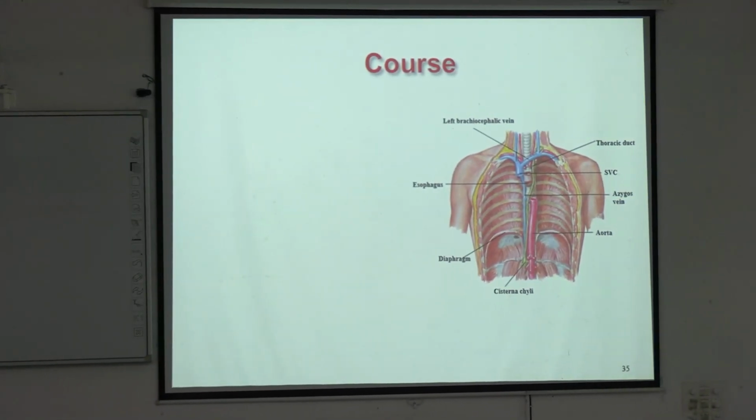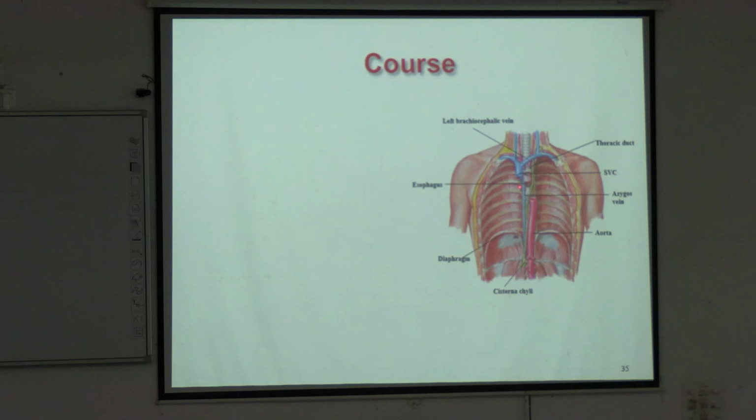Now, you see that we have a collection of lymphatics in a sac. We call it the cisterna chyli. The cisterna chyli is a small sac-like structure, a few centimeters long, a dilated sac or pouch. This cisterna chyli is present in the abdomen under the diaphragm. Then we have the channel of lymphatics which is coming up.